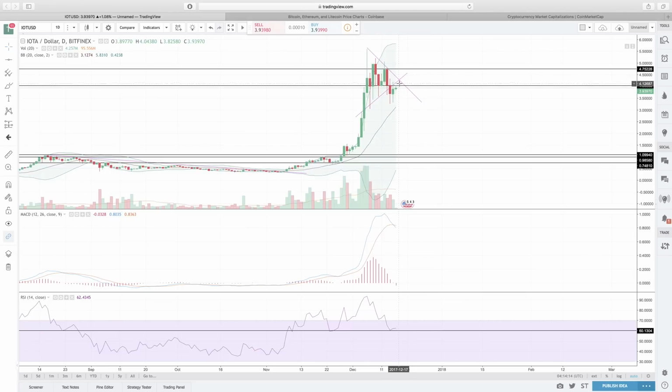After that, if it has enough strength, it could really break back above these trend lines, both our uptrend line and downtrend line, or we're kind of going to move more horizontally, crossing in that horizontal manner through the downtrend line, and then that'll leave us a bit more room to move up towards the upside, right? And at that point, the only thing to worry about would be our previous uptrend line and the resistance level at $4.74.